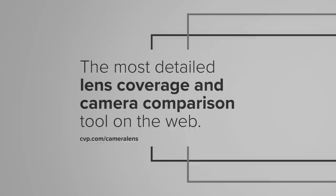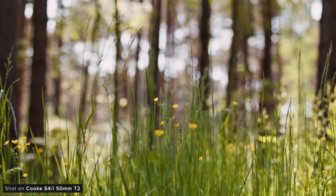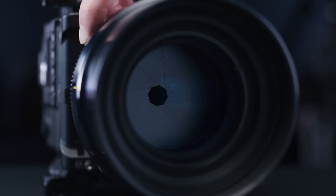The S4s have a very distinct out-of-focus character to them. This is partially due to the fall-off that we mentioned earlier, but also the distinct shape of the 8-leaf linear iris, which you can see forming the out-of-focus highlights quite a bit across the different productions they have been used on.